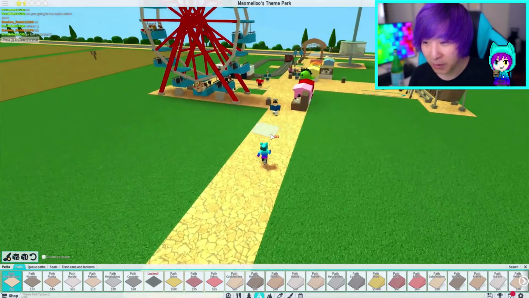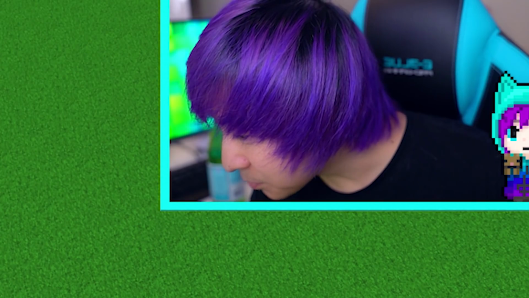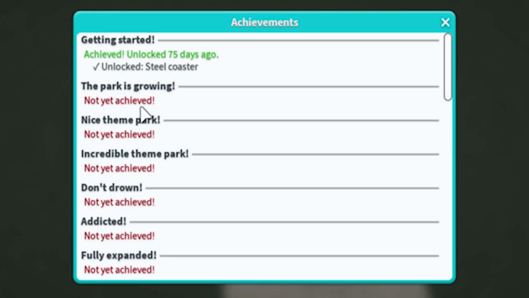Okay, this is gonna be it, guys. I've cleared a space for it. Roller coaster's gonna be right here, buddy. Roller coasters. Give me something good. Wait, why do I have to unlock an achievement? What? Where's my achievement? Unlocked steel coaster.